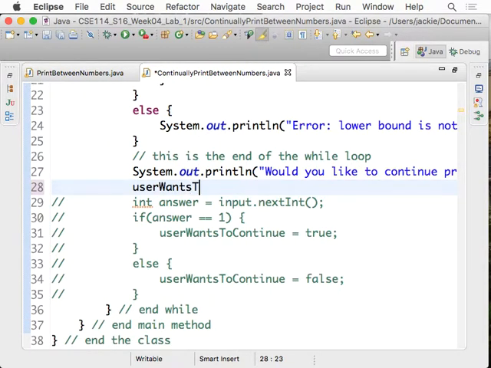User wants to continue is assigned to whatever this is going to return back to you is equal to 1. Just one line. It would be okay if you still write the longer version. That's absolutely fine. But I think gradually, as you become more experienced, you'll realize that you can certainly simplify your code by writing what's in 28.